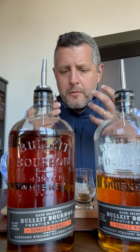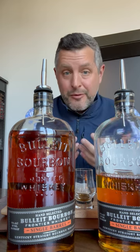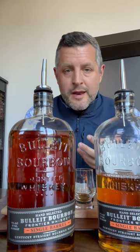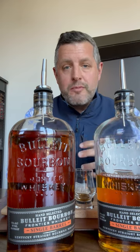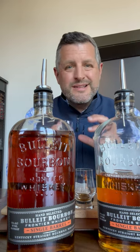Perfectly balanced, great weight, great mouthfeel. You pick up a little bit of the oak on the side of the palate, but it's got a little more sweetness up front — toffee, caramel, and vanilla, some of those more traditional bourbon flavors. It's just not as driven as the 36% rye, which always provides a punch of fruit and spice. This is much more mellow, reserved, and balanced, but still has that great weight on the mid-palate, which is why I like it.